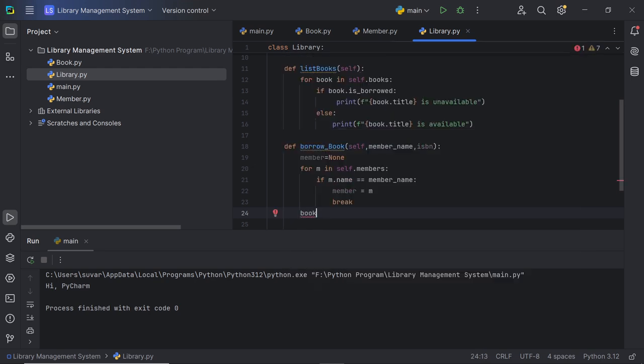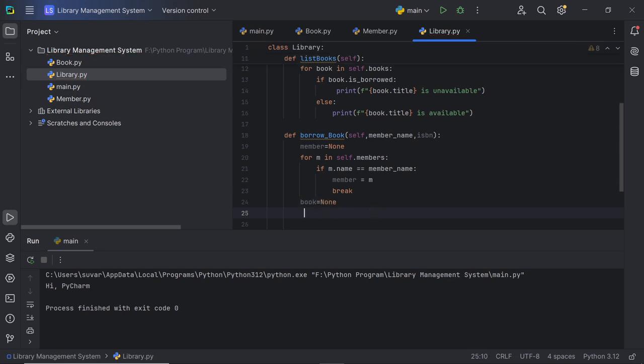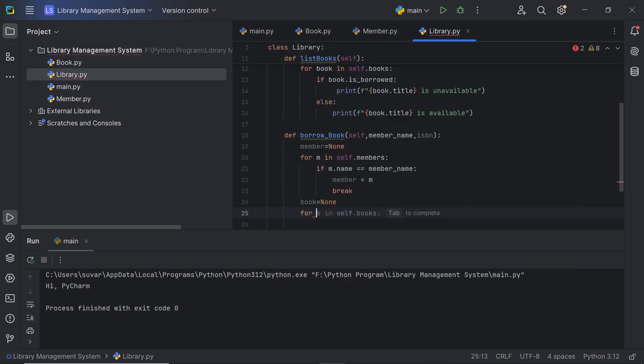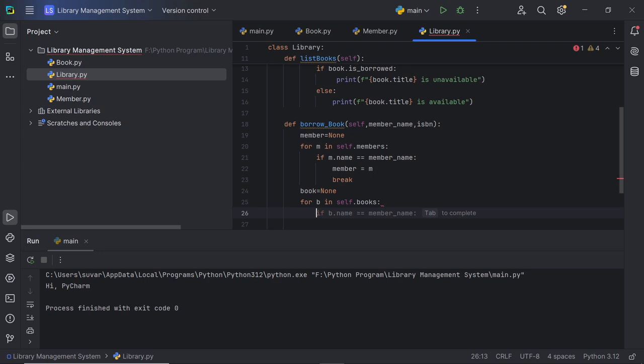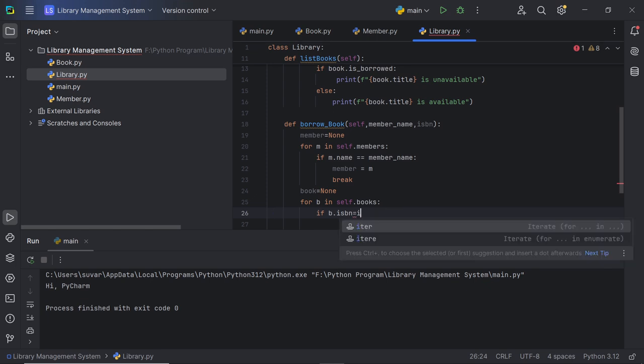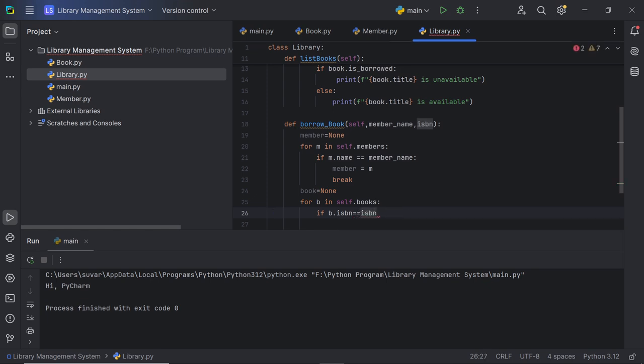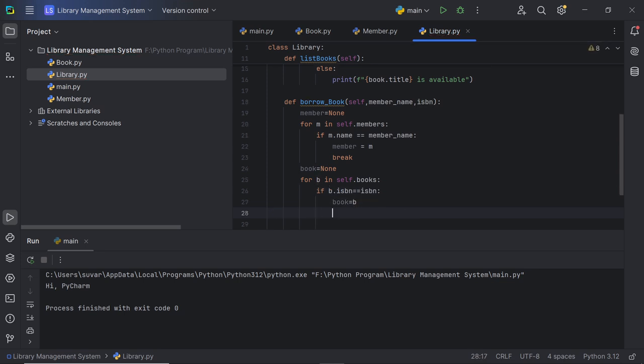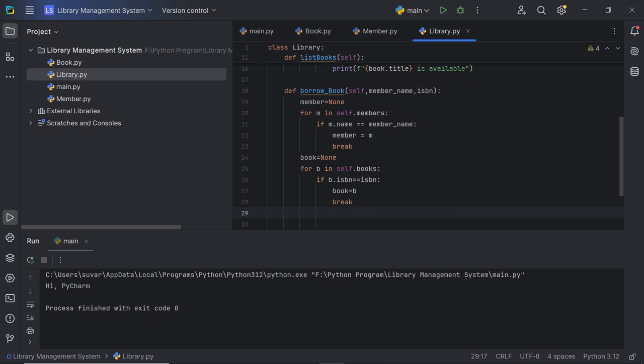Firstly we assign book is equal to None, then iterate one by one over the book list and check if b.isbn and the provided ISBN number are the same. If this condition is true, then assign book is equal to b and then break.